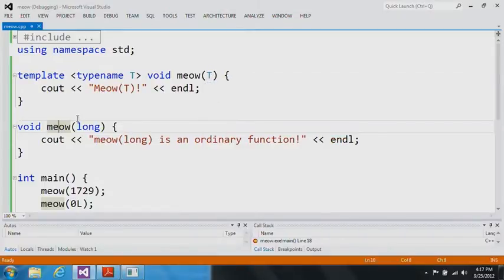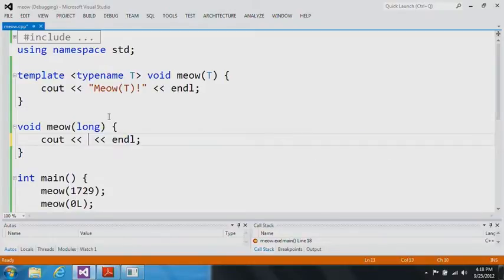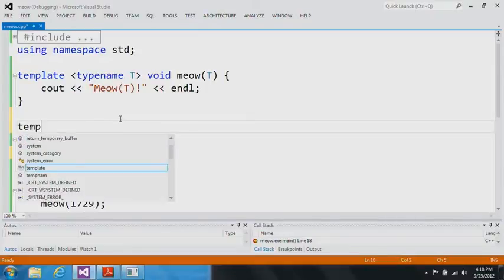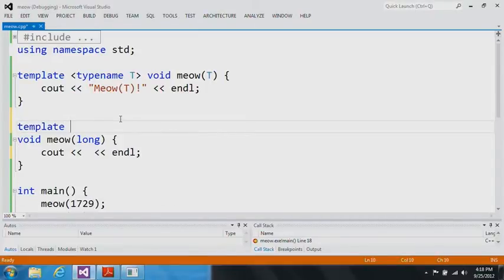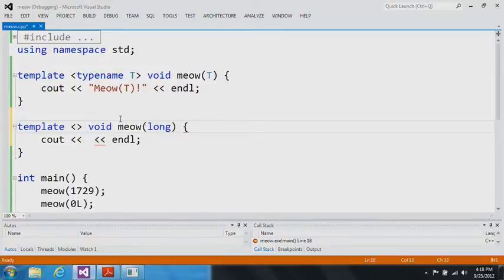There's another way to do this that does not involve overloading meow at all, and that's to write an explicit specialization. So here I could say, okay, template, and again, an explicit specialization is introduced by empty angle brackets, looks like a diamond, and here I would say void meow long, and then here I could print meow long. It's an explicit specialization.